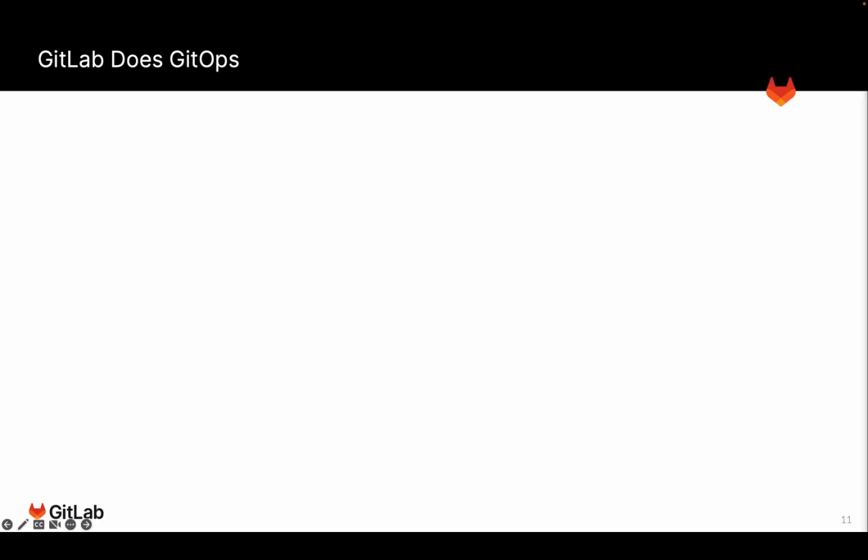All right, let's talk about how GitLab does GitOps. Before we get right into the details of how GitLab does it, we need to talk about the fact that there's been two major definitions of what GitOps is that have evolved in the industry over time. So we'll talk about the first one. It's basically the idea that it's a Kubernetes thing.